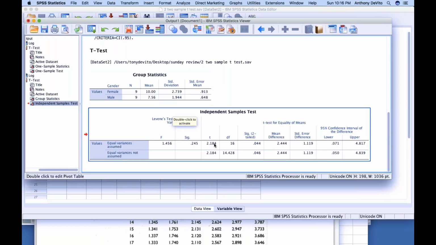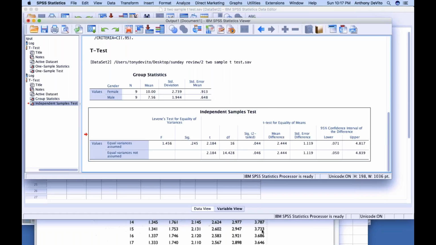Now, do I reject my null hypothesis? Well, I don't know if I reject it yet. I need to know what t-critical is. Well, when we do a 2-sample t-test, what number of degrees of freedom do we use? We add up N1 and N2, comes out to 18. We subtract 2, and that leaves degrees of freedom as 16. Now look, SPSS is doing all this for you, right? So we're just interpreting what SPSS has done. So degrees of freedom is equal to 16.